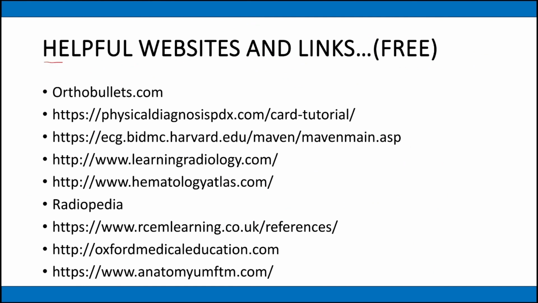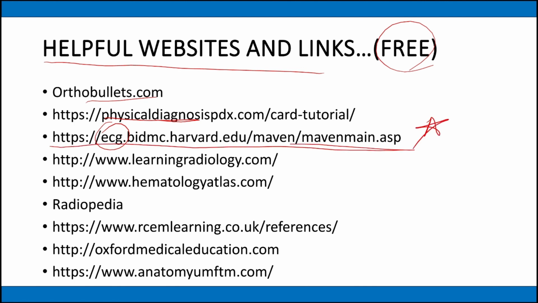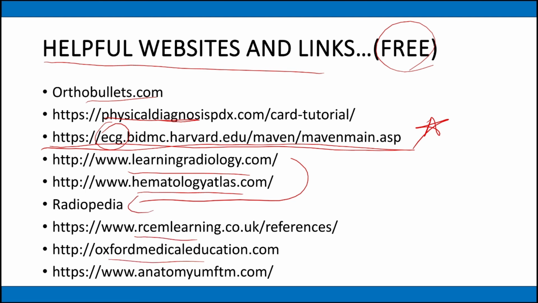So a few of the helpful websites and links which are usually free are orthopaedics, some physical diagnosis, ECG. Most of the ECG which I practice is using this ECG from Harvard. Very good app or website link for practicing ECGs. Hematology Atlas, Learning Radiology, or Radiopaedia also you can use. Then RCEM Learning, then Oxford Medical Anatomy. These are some of the free links which I found helpful during my MBBS times. And thus concludes the module.